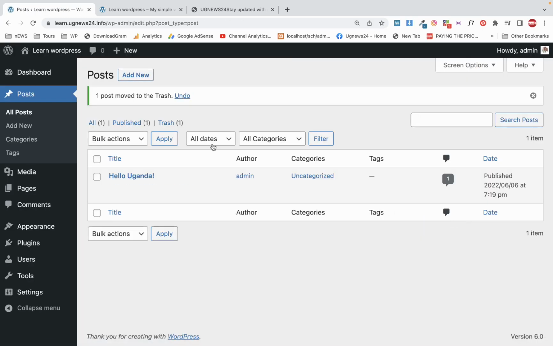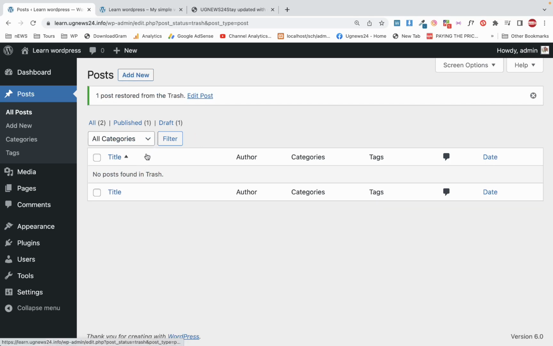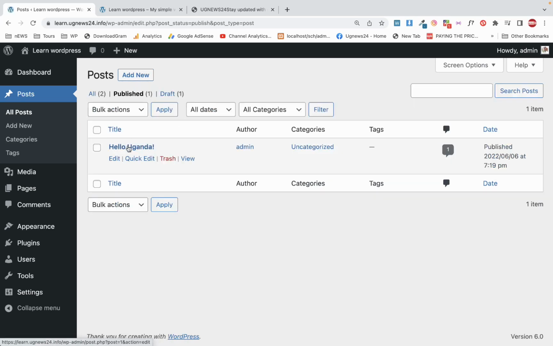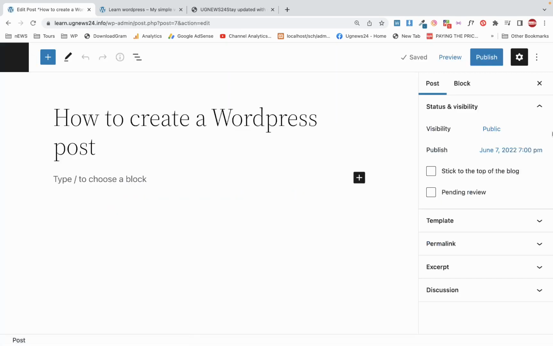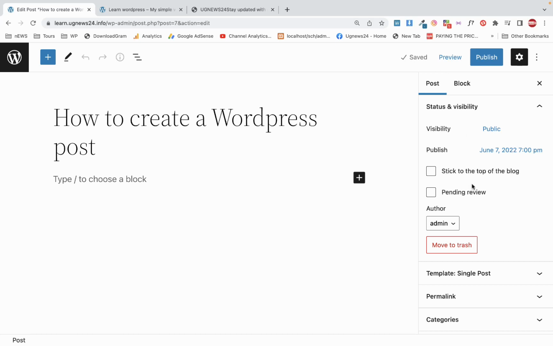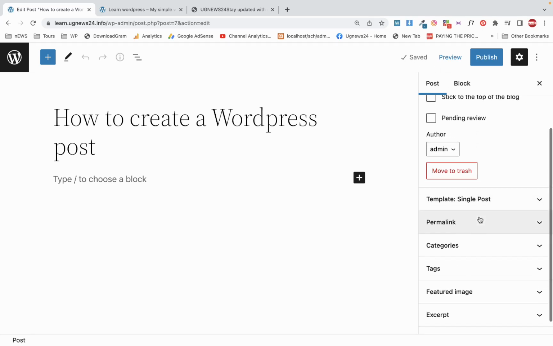Oh, did I just click on move to trash? Oh my god, I just clicked on move to trash. Okay, no problem, you can access it from there. It is still in draft, so I'll go back to this post. It is still in draft, so it is still okay. I had clicked on move to trash by accident.